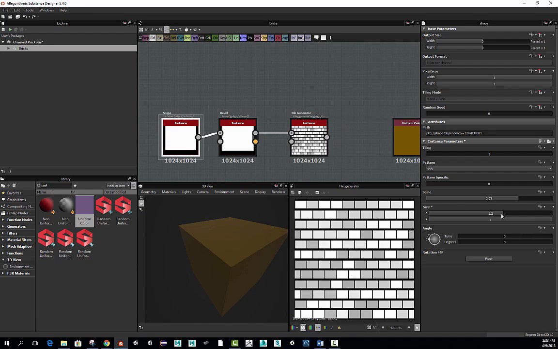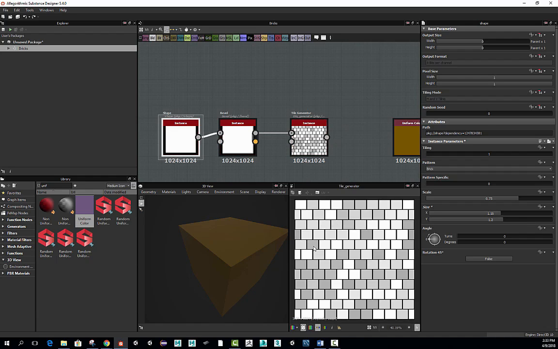Maybe 1.2 on that, 0.2 on this. So it's just a matter of playing with these values. But I kind of need a little bit more of a gap.